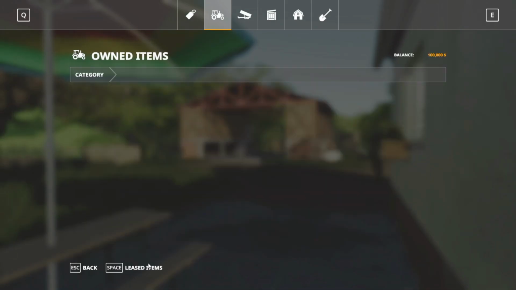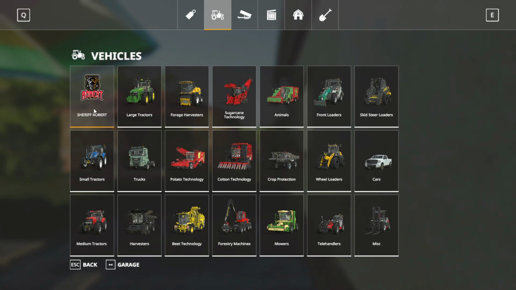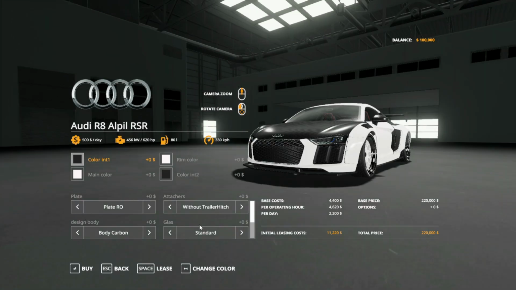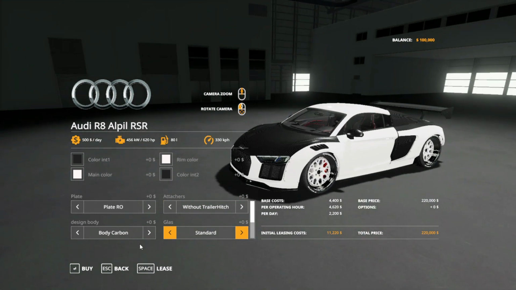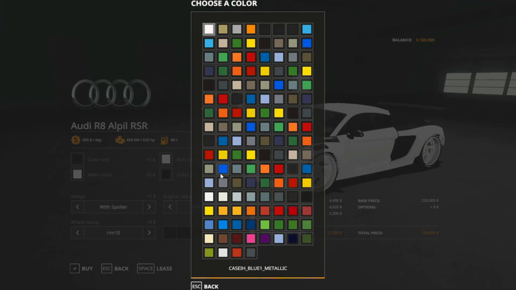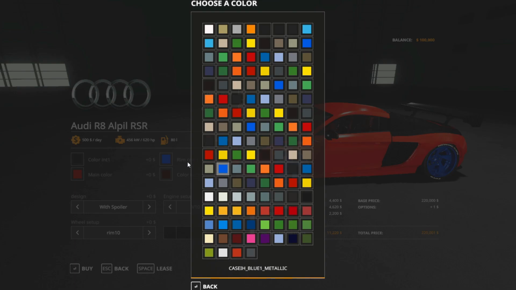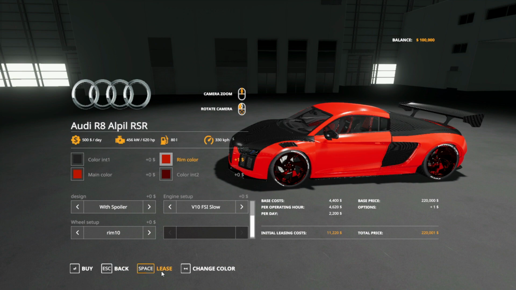Fleet. What do we start with? Okay, nothing. So we start with nothing. I'm not sure if that is by... Well, let's... We don't want a trailer hitch, glass, standard. Standard body design. Carbon, color. Carbon it is. V10 fast, V10 slow. Let's go with slow. I'm not sure what that means. Okay, let's choose some weird looking color. Main color, we'll go with red. Color of interior, we'll go with that. We can't really go rims in that color. So we'll list the car.